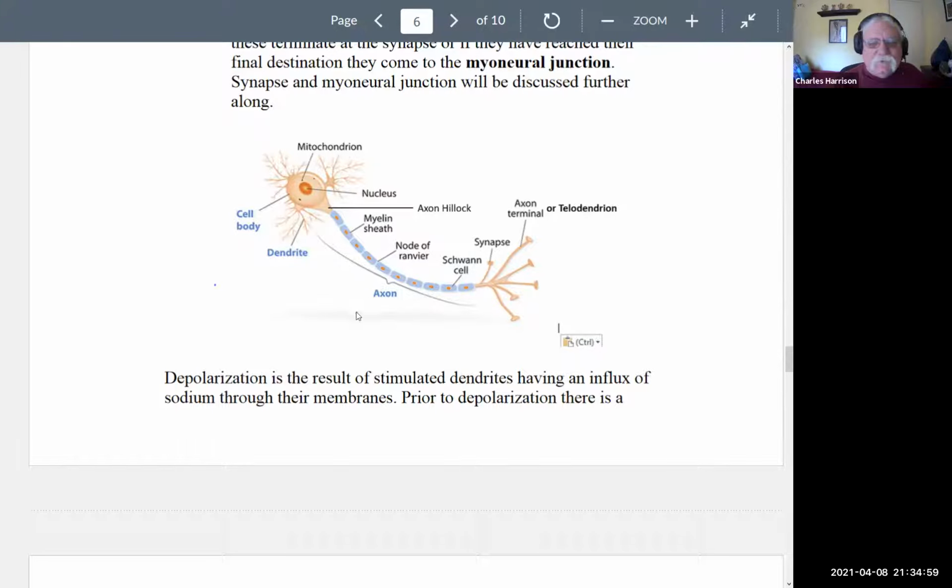The number of neurons from your big toe to your brain is two, just two. Now, fortunately, they run with other neurons to make nerves. So there would be two nerves that go from your big toe to your brain. That's all we have. If we had more than that, every time we go from one nerve to the next nerve, everything slows down.